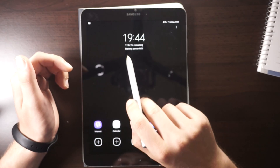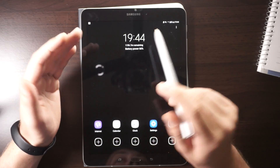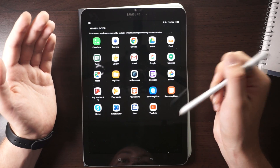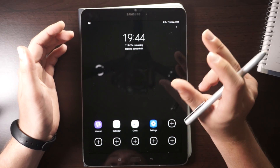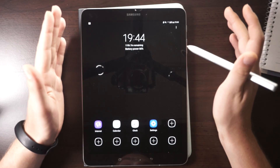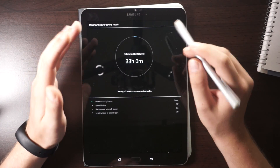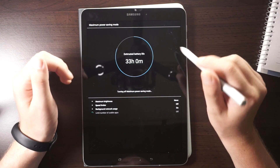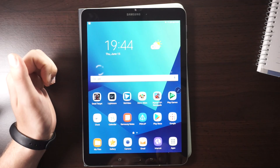In Maximum Power Saving Mode, the estimated battery life shown here is over 100 hours at only 66 percent remaining. Obviously it depends on how you use it — if you add YouTube and watch videos, battery life won't be as long — but if your battery is at 10 percent and you need to stay in contact with friends or family over Hangouts, this mode lets you do that without background data or high CPU clock speeds. It's very useful to maximize battery life when you really need it.